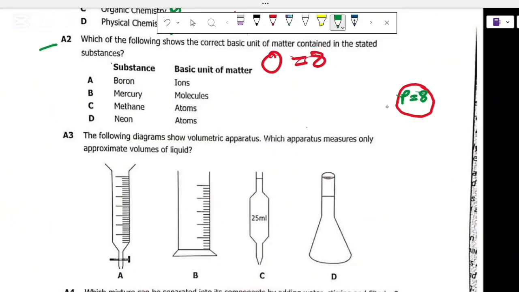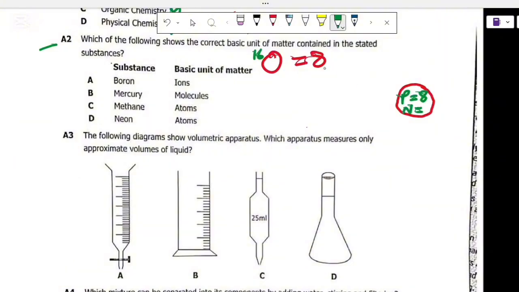Now, what else is contained in the nucleus? The neutrons. The neutron number can also be found, because remember that the mass number is the combination of proton number and the number of neutrons. On the periodic table, you have the mass number of oxygen, which is 16. If you have the mass number, you can know the number of neutrons by subtracting the number of protons from the mass number, because the mass number is simply the proton number and the neutron number combined. So if you have the mass number and you know the number of protons, you can find the number of neutrons by subtracting the number of protons from the mass number.